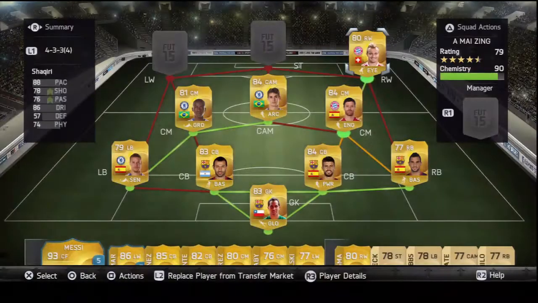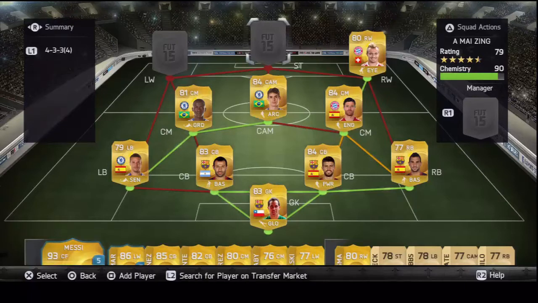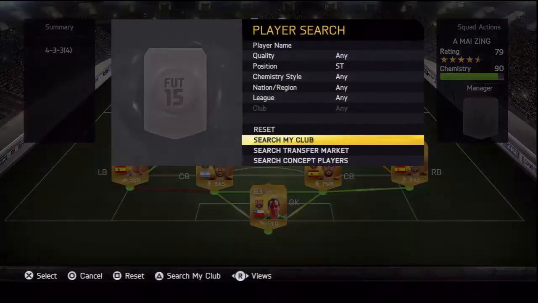On the right wing, we got Shaqiri, 88 pace, 78 shooting, 76 passing, 86 dribbling, 74 physical. This guy is fast and strong, and that's what I want from him. And he's really good at shooting, so it's really good for this trio up front because he always ends up in the right spot and can finish.